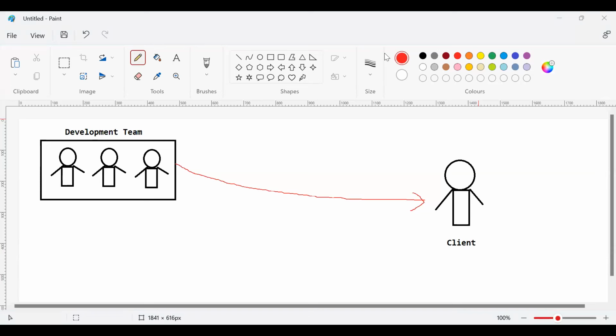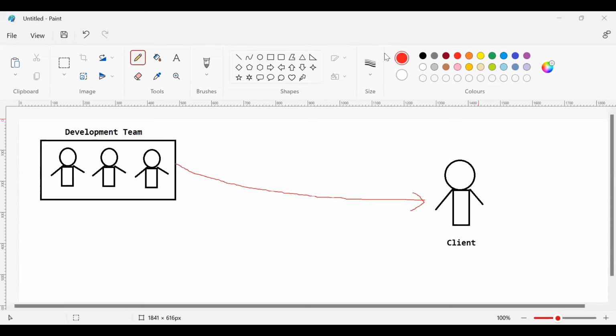No. The client is a businessman. He doesn't know anything about programming languages. That is the reason he is giving the money to the company to develop the project. If a client knew what is Java, the client would develop that project himself and would not come to our company. Are you getting my point, guys? The client is a non-technical person, just a businessman. He has money and he has an idea. He wants to do business with his idea, so he is paying the money to the software company to develop a software project to run his business. Are you clear with my point?